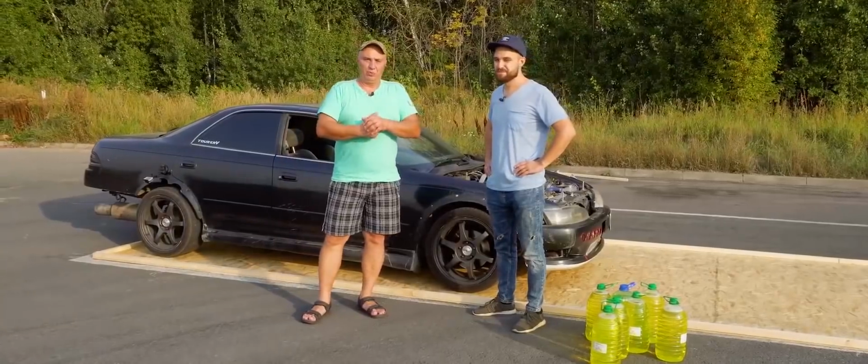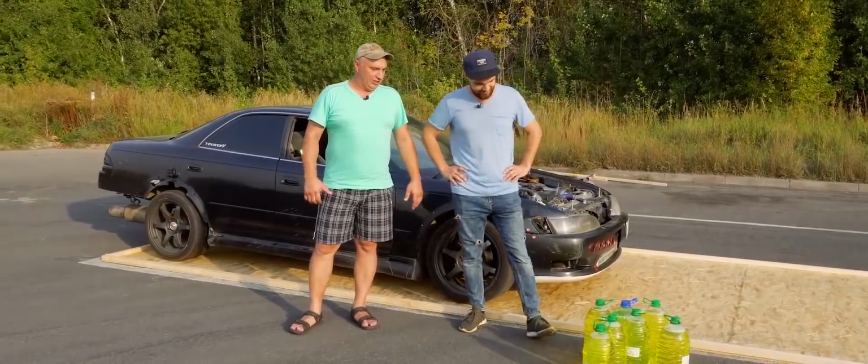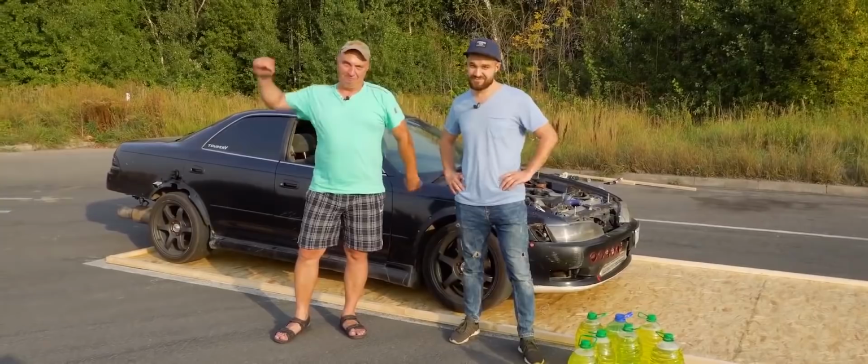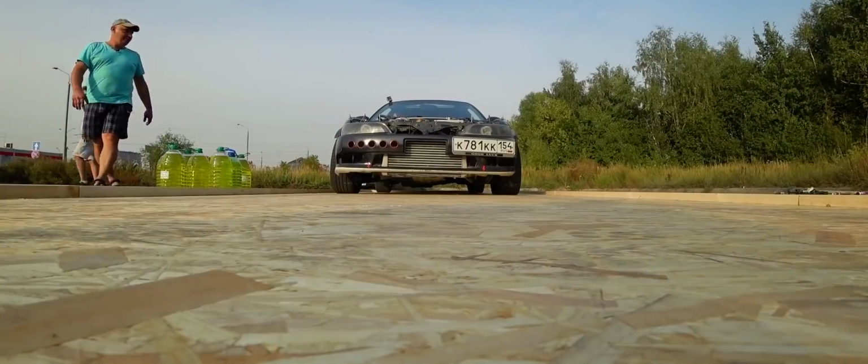Okay, let's do this on dry plywood first. Then we apply some of that stuff. Let's call it anti-grip. Yeah. And then we do a launch on some anti-grip. Let's do this. Go for it, Gene. You ready?